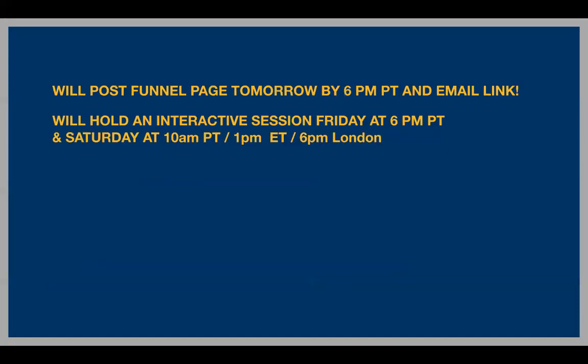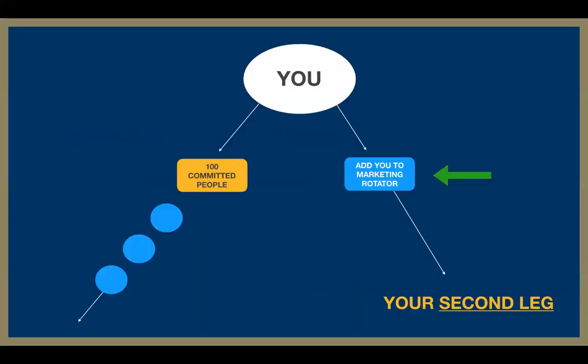So let me go back to this slide here. If this is you and you've got a big old leg here and you've started building your second leg, then you would set up a Google sheet and just do the same thing that you saw me do, where you'd instruct the people coming into your downline, hey, once you have 100 people on auto order, you just send them to my video. It's going to explain it.